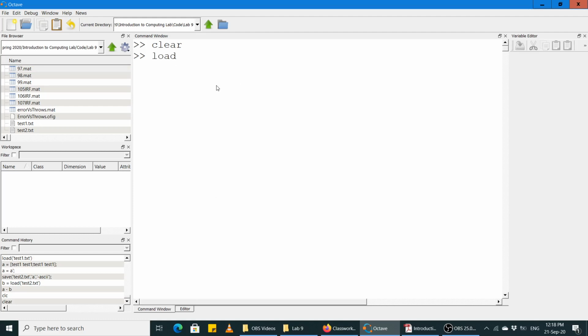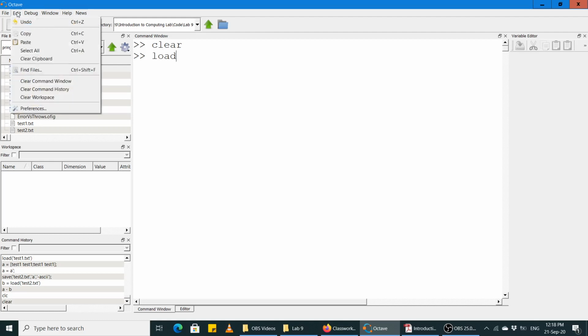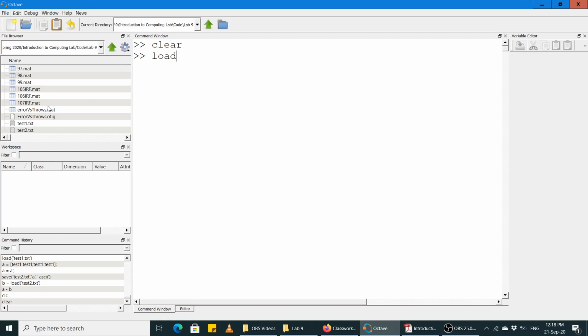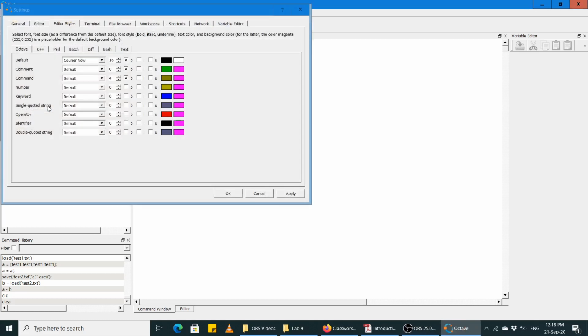Let me zoom in as well if I can. I want to increase this font size so that you can see it clearly, although I guess it is clear enough, but in any case let me increase it further.